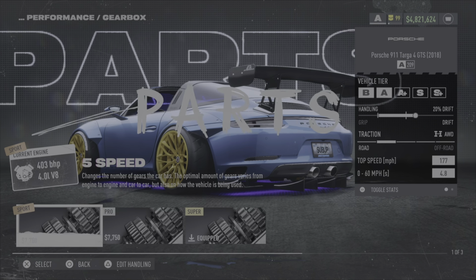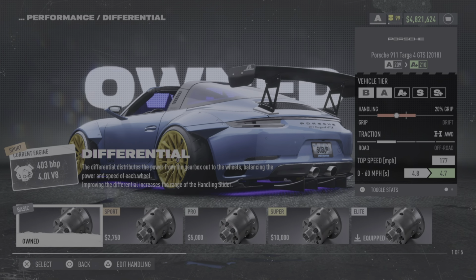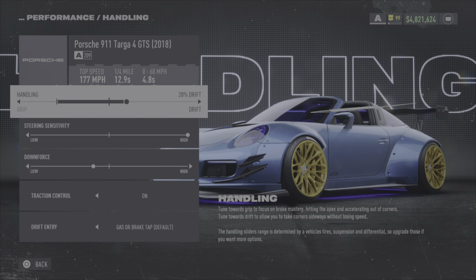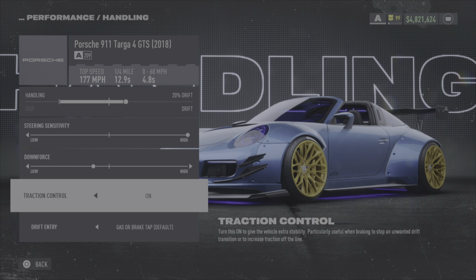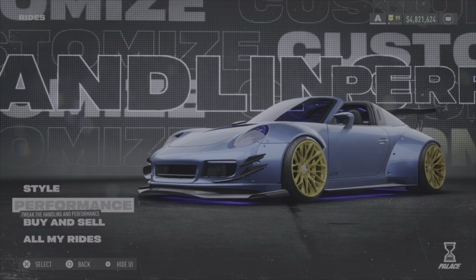Clutch, sport. I did the transmission, I have it 7-speed, and I have the elite differential to open it up, and then I got grip and drift on. Handling, you see where I have the handling in. I got it all the way on the drift side, 20%. I got the sensitivity high. I got the downforce. See, if I go over, it'll go into A+. So you got to do it just like I do it, or it will not be in A class. Traction control on and brake, gas or brake the drift.